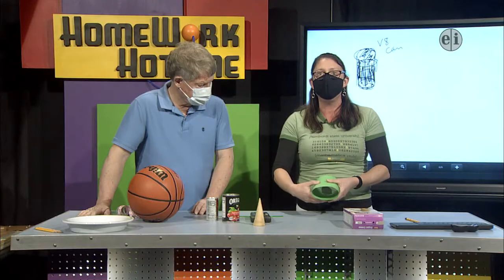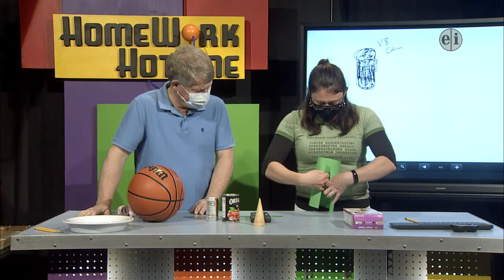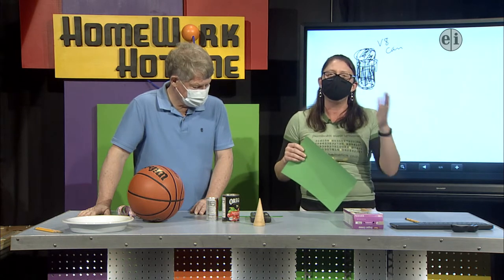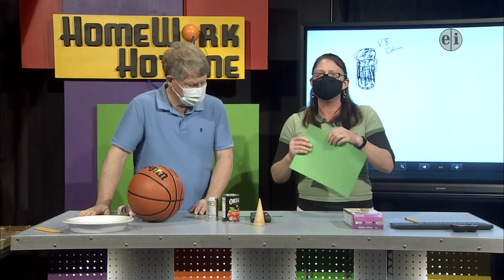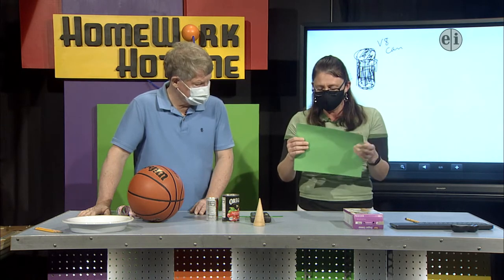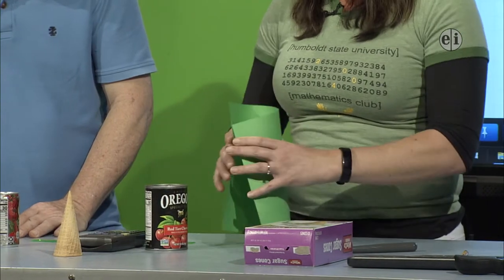But what's cool is it always is a rectangle. I picked green, obviously, St. Patrick's Day. And then we have to think, okay, well, rectangles are base times height, or length times width, because we want to do area. So the height is going to be like the cylinder, so that's the height.